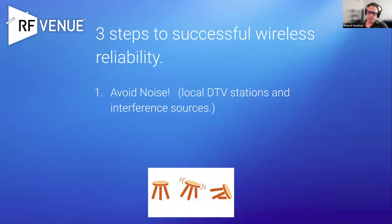So avoid that. I'm going to get to how to avoid that. But some of you may not know that there's still TV out there. I realize that maybe this audience has a wide variety of expertise, but I want to just remind you that these rules apply to any level. It's just reminding us what to look for while we're doing our work.